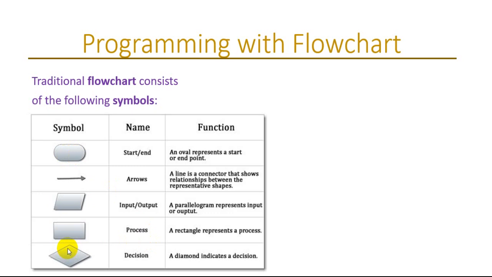And then in programming, you also need to make decisions. If it is this, I want to do this. If it is that, I want to do something else. That is a very, very common requirement. So for that they provide this diamond symbol for decision purposes, and we will see how to use them and write a flowchart.